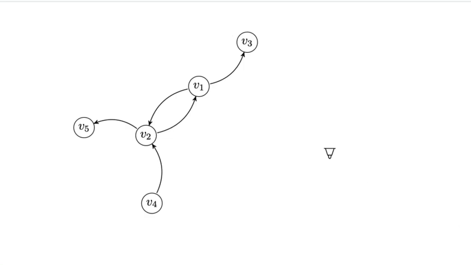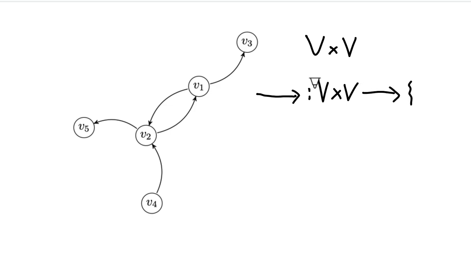Let's take a look at how a digraph represents a relation, a subset of V cross V, where V is the vertex set. We're actually going to think about this in terms of a function. We're going to let arrows, like this arrow right here, be like a binary operator of sorts, and its input is going to be ordered pairs of vertices. This is like a function arrow in the definition, and this is actually the name of the function we're dealing with.